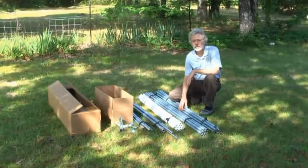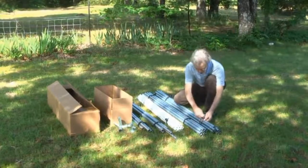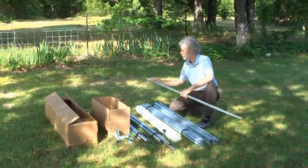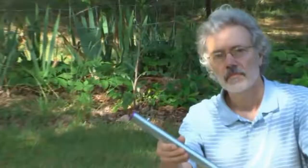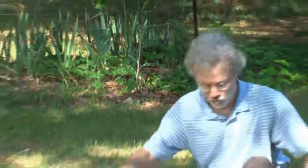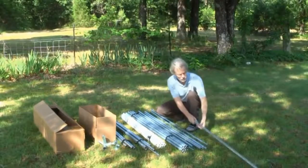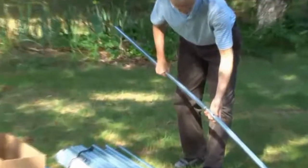Alright, with the fittings all set to go, now Chris will start to put his poles together. He'll loosen the bundles. And one thing to keep track of here is that some of the poles are coated purple. So there's just a purple stripe at one end. And there'll be purple males and purple females, so you want to match those up. So Chris will identify one purple male, one purple female, and they just slide together and click in place.